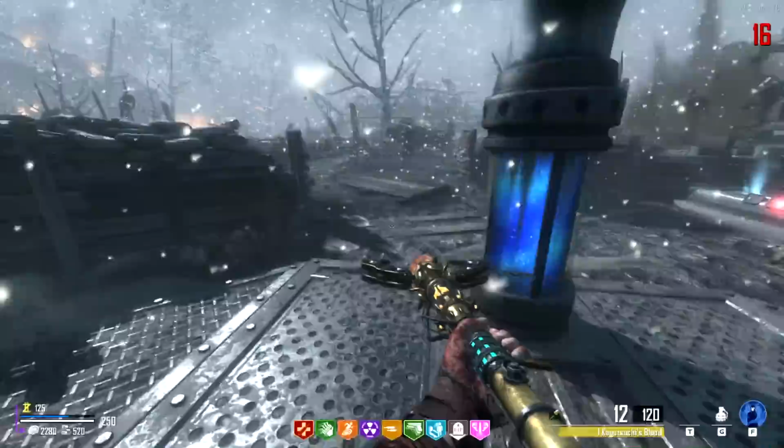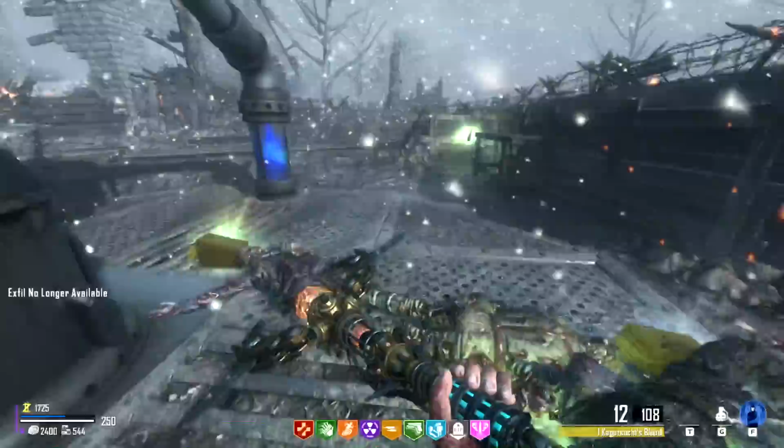So if we kill a few with this, yeah, there we go. We got a turned zombie. Go turned. Exfil no longer available. That was a very quick round, huh? Haven't even double Pack-a-Punched our weapon yet, or even triple Pack-a-Punched, but we totally can.